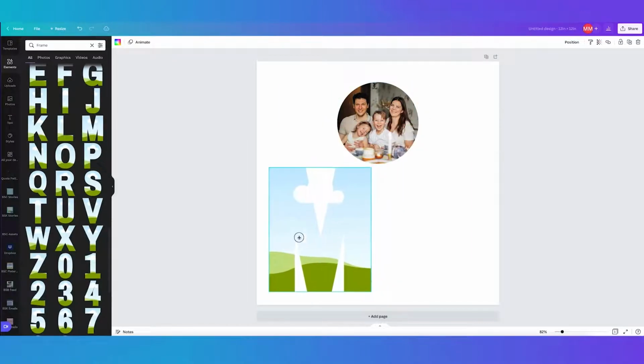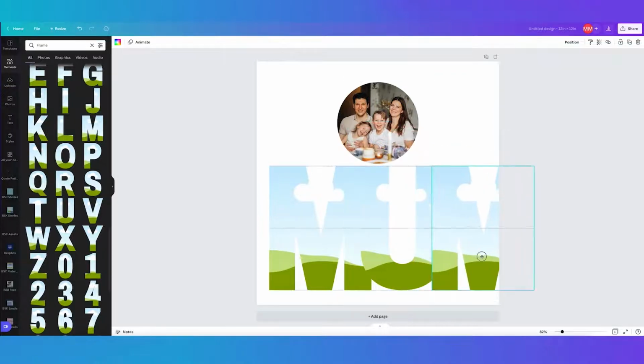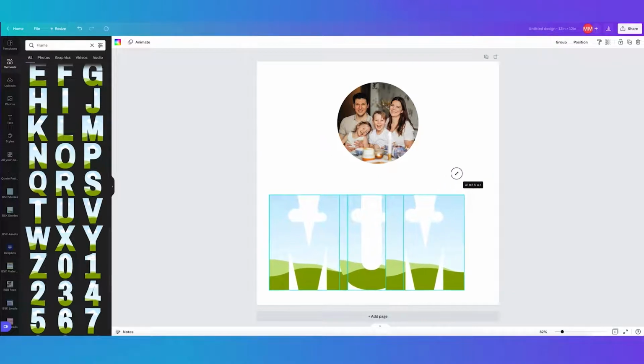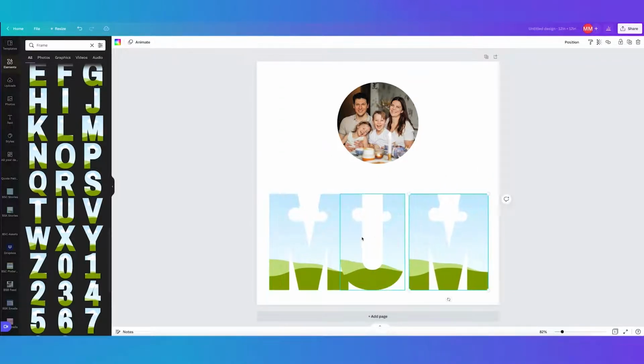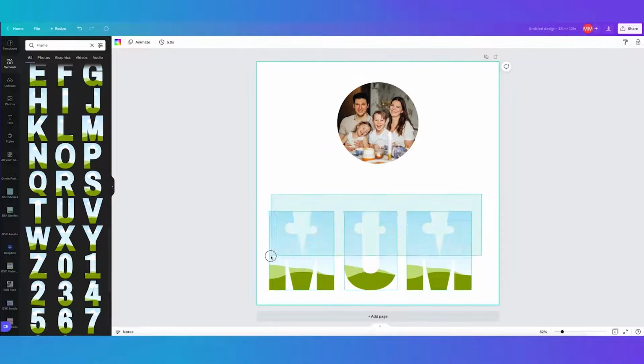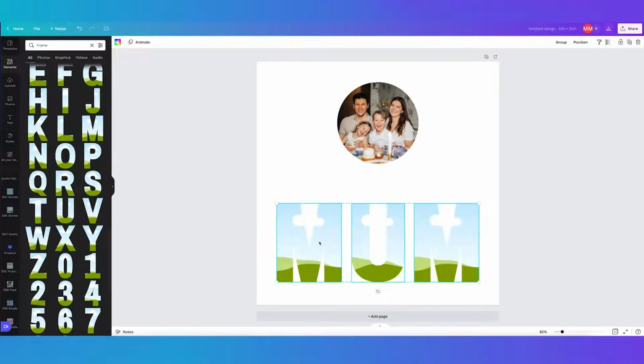So if you wanted to, say, do something for mum, perhaps, you can select multiple things by holding down Shift and then clicking on each item. And I'm just going to scale them all at the same time just so I know that they're all the same size as each other. I'll do that again, just select and click each item and then space it how I'd like it to be. If you see that I can drag it, and then if that line comes up in the center, you know that these elements are sitting exactly in the middle of your artboard.